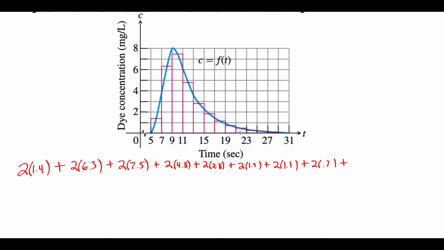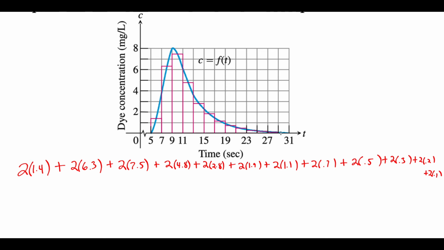Looking at our next rectangle over, again, we've got a base width of 2. Estimating the height in here, it looks like we're at about the halfway point between 0 and 1, so I'm going to call that 0.5. The next rectangle over, again, has a base width of 2. Estimating the height in here, it's a little bit lower than a half, maybe that's like 0.3. Our next rectangle over, again, has a base width of 2. Estimating the height in here, it's a little bit lower than the last one that we looked at, so maybe that's at 0.2. Our next rectangle over, again, base width of 2. It's even just a little bit lower than that previous one, so that's maybe 0.1.